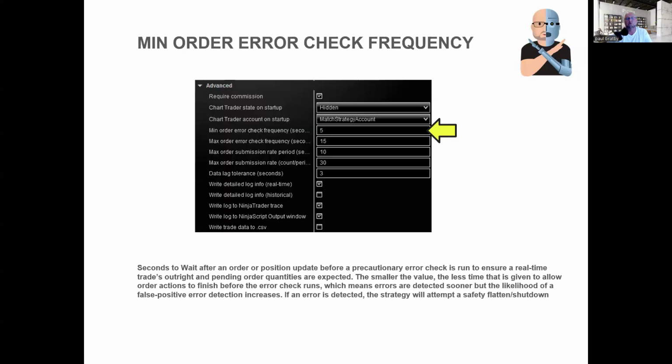Also, we have some advanced parameters, and I'm not going to go into this in too much detail, but to make the buffer work properly, we had to put some more things that we would probably use on high frequency trading. So we have this max order error check frequency in seconds, max order submission rate period seconds, max order submission rate.